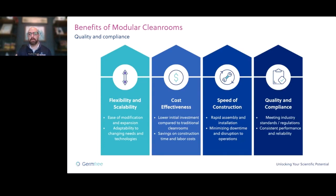Whenever we're talking about quality and compliance, the last thing you want is to be worried about a facility that you've built. With a modular approach, you have to think about the site acceptance test that's happening, that peace of mind. This facility is going to work whenever it gets here. We're then doing the installation. We do the factory acceptance test and then the site acceptance test. So we're doing all of these things to make sure your facility is up and running as fast as possible, but as efficient as possible as well. Looking at how your facility is going to run over time as well. From a modular approach, you're getting that peace of mind whenever you're looking at your quality and compliance aspects of your facility.